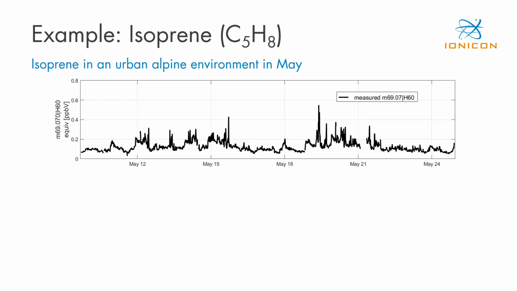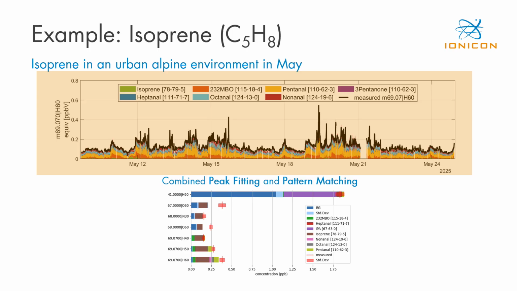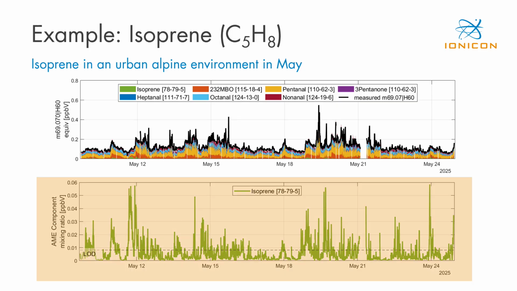The ion signal at mass 69.07, measured at an E/N of 129 Townsend, shows strong variability. The peak fitting and sophisticated pattern matching approach of the VOCentinel reveals that also in this urban environment, the mass 69.07 signal originated largely from oxygenated compounds. The VOCentinel, however, was capable of distinguishing isoprene and these oxygenated VOCs and quantified isoprene to reach at most a few tens of parts per trillion in a varying mix of hundreds of parts per trillion of oxygenated VOCs, without trapping and pre-separating the sample by means of gas chromatography.